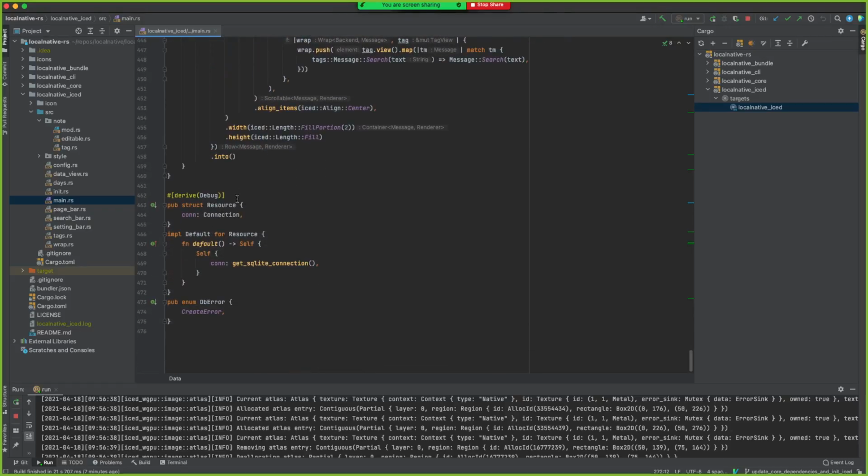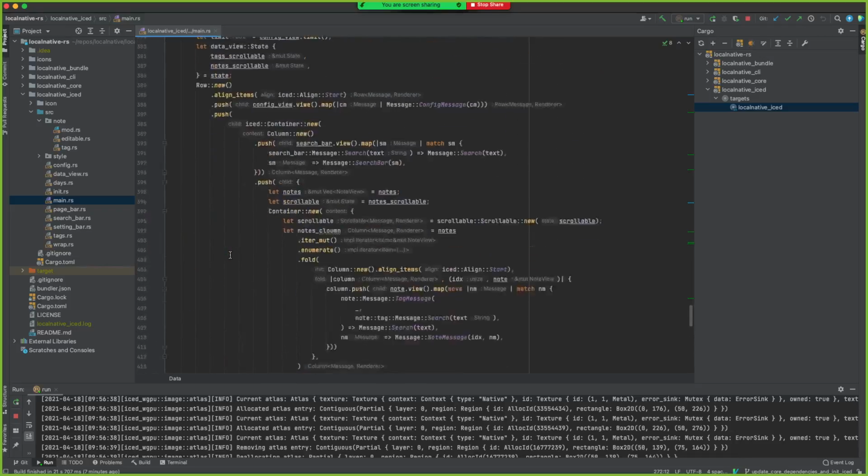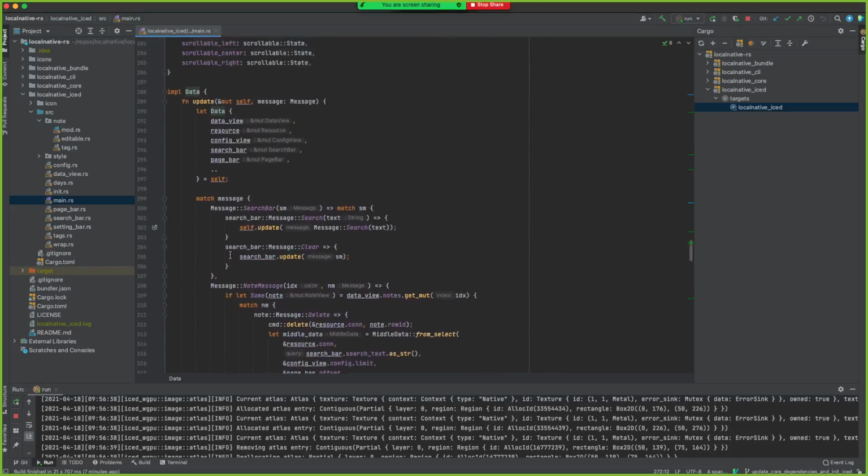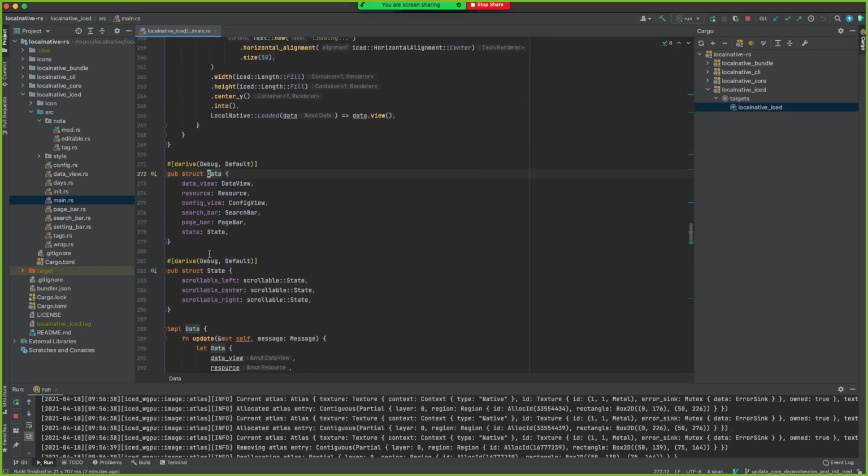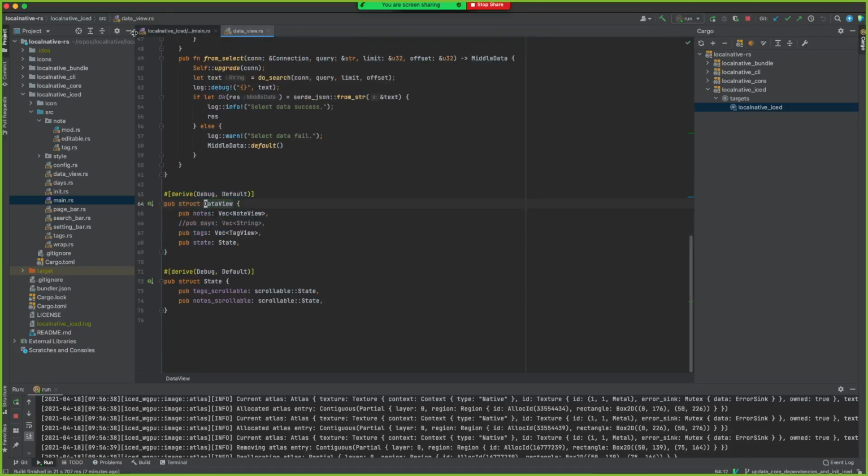And here we have a resource, we have a connection. You can guess this is the SQL connection. So from this main file, we identified the critical data structure. This one is very important. It holds the main data structure of this application. It has a data view reference, so we have a data view as a sub-component of the data.